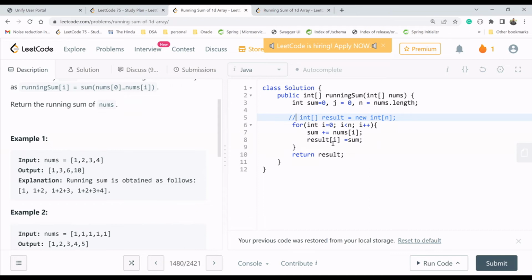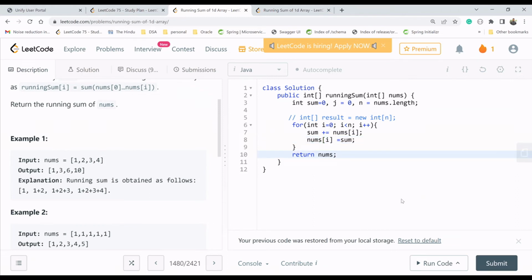We have to calculate the nums values in place like this, and in place of result, we will use nums, and we will return this.